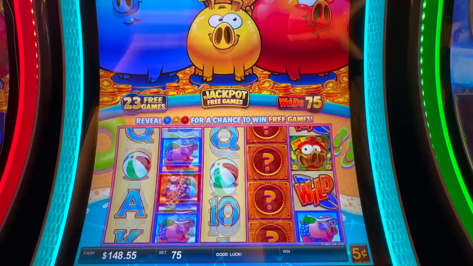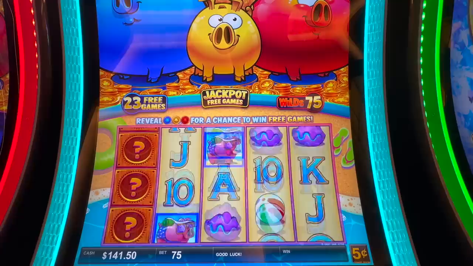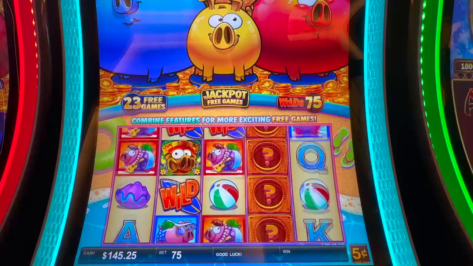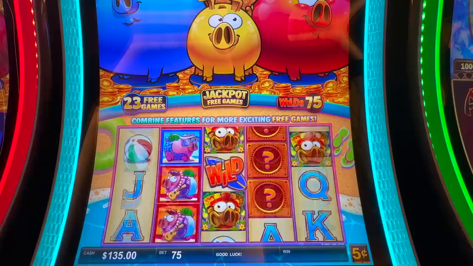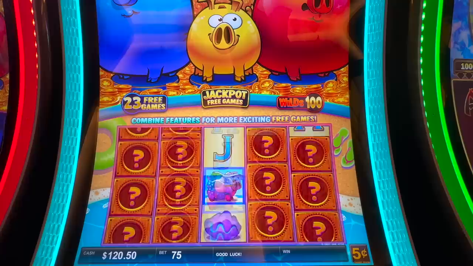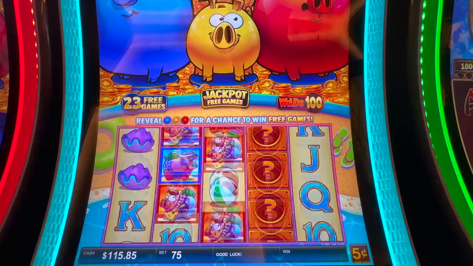Okay, 23 games with 75 wilds. It's my little cute patoot. Well, guys, 32 minutes. We've been playing for 32 minutes, and Blue has refused to join the party. We have to see it through, right?